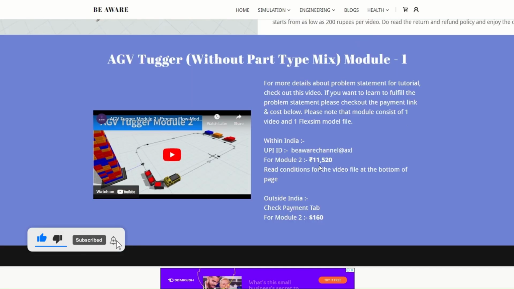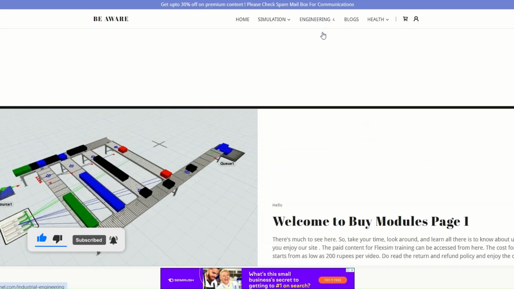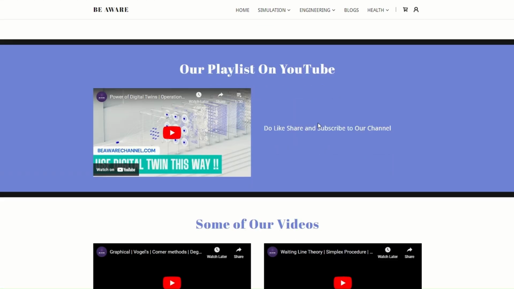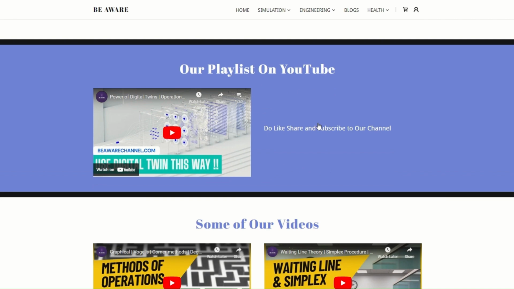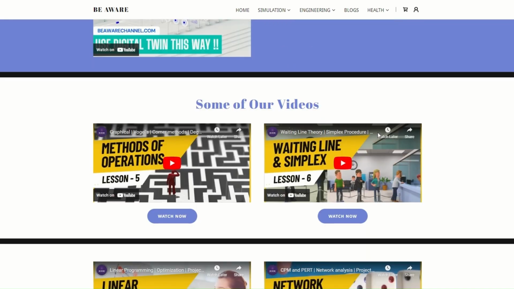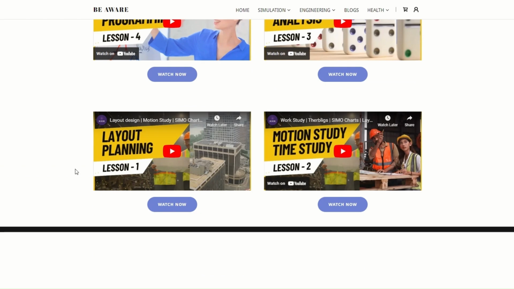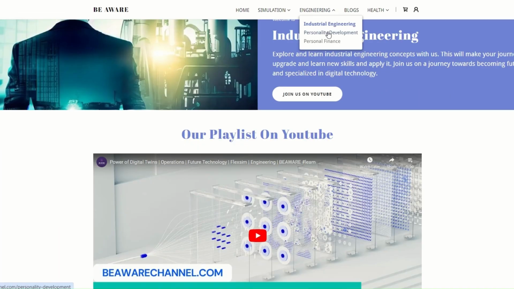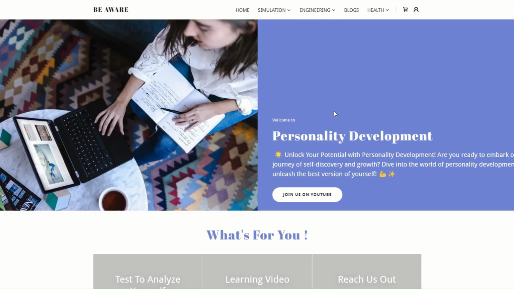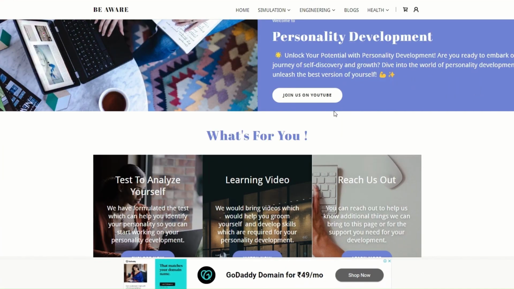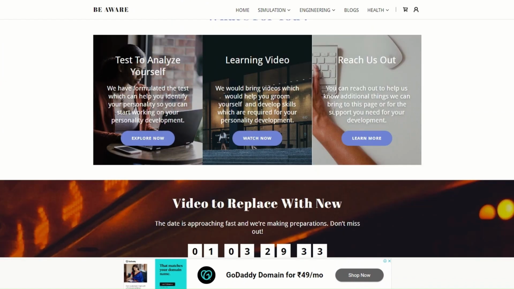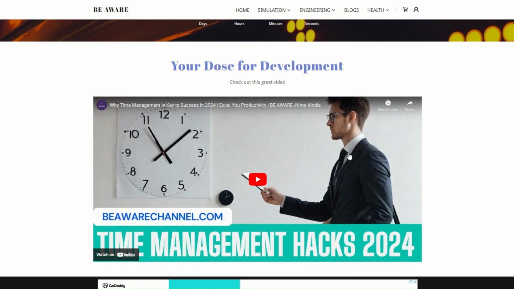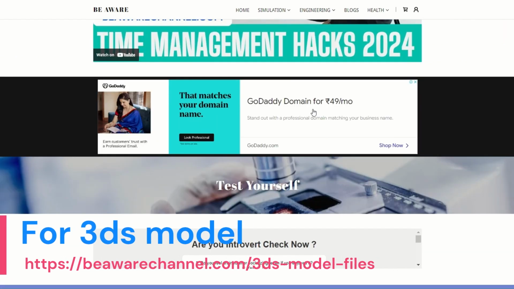Industrial projects or your engineering projects. Then we have an engineering tab where we bring in content related to industrial engineering, synchronization of different technologies, and the sync between simulation and industrial engineering. So there's a lot to explore in this industrial engineering domain. Then we have also brought you a personality development tab, where we bring content which can groom your personality and help you upgrade your skill sets in a journey of job and career upgradements. So we bring a lot of exciting topics onto this.